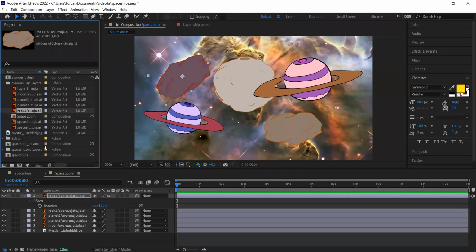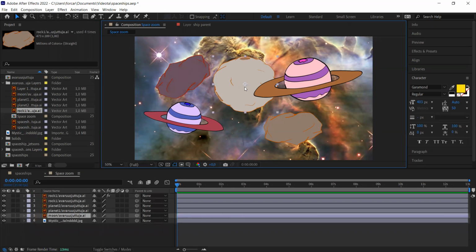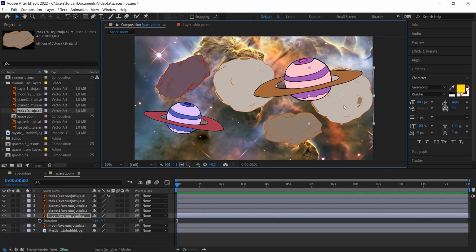Okay, and I need to make 3D layers of these, but I'm not up to clicking each one of them one by one. So I will just, do I need more? Maybe one more moon. And I'll rotate this too.